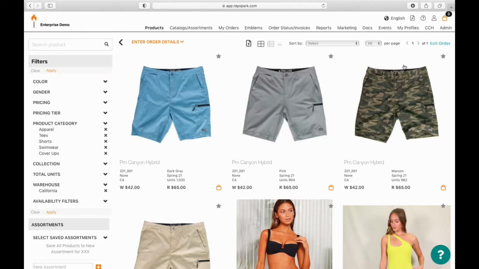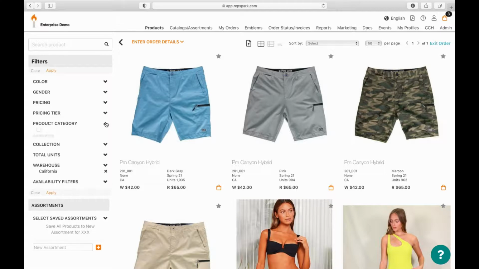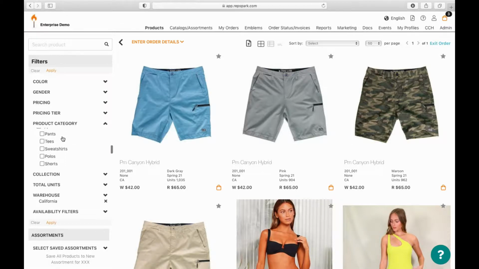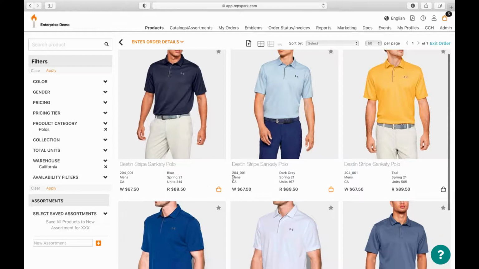Now, as you can see, as I've added product, the cart will be populating over here. Now, if I wanted to use my capability to add insignia or embroidery, there is a limited version of this in Accelerate, so you still can allow buyers to add simple options, do they want to add a logo or not, is there a certain placement, etc. Or for those who would be integrated with kind of a higher level platform, you would be able to also allow them to have insignia. So as you can see over on the left-hand side, I did choose a product category, and we went ahead and added a couple more products.